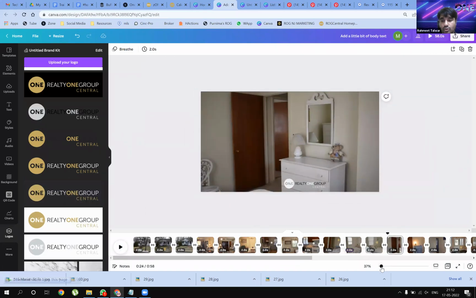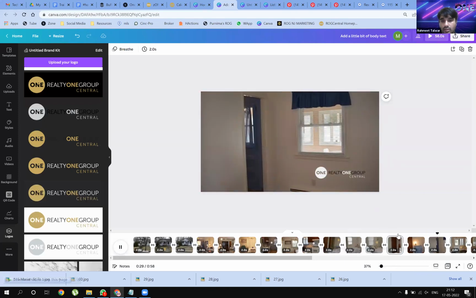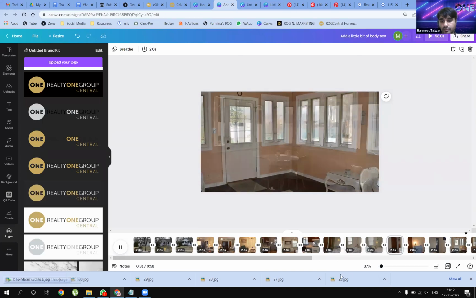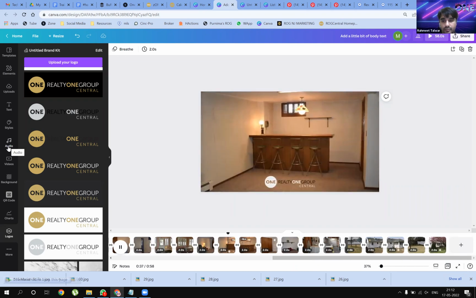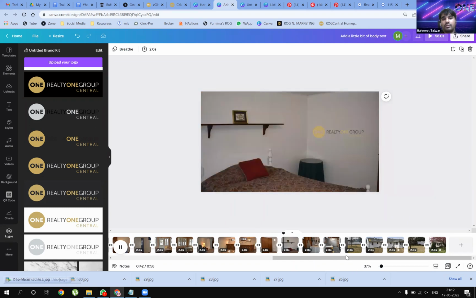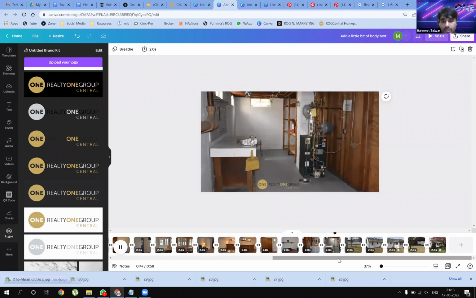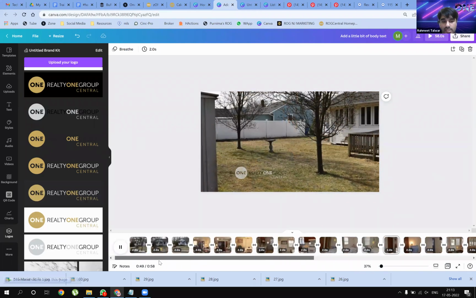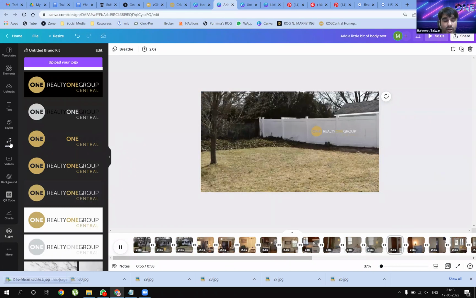Sometimes when editing, you need to zoom in and out. So this is the zoom bar. That's very useful. Once I'm happy with all the images that I've used and the effect that's been displayed on it, I go to audio. So that's this. I click on that, and I can add audio to the video. Actually, I need one of you to tell me if you can listen to the audio that I'm going to be playing, because it's audible to me, but I don't know if it'd be audible to you.